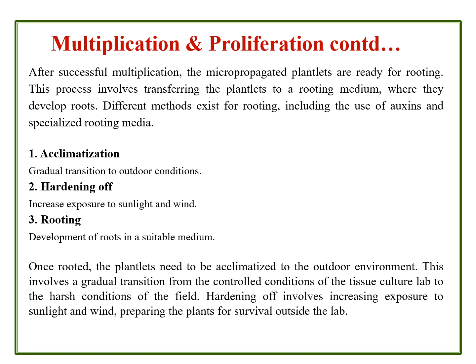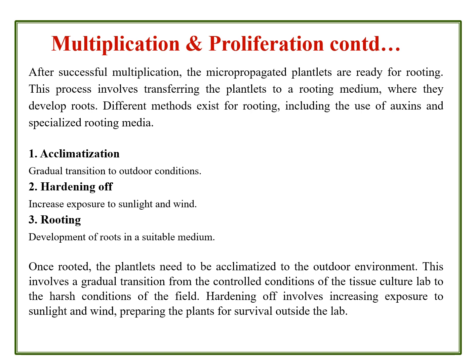Yes. So after successful multiplication, the micropropagated plantlets are ready for rooting. Here again the hormonal concentration must be designed, and we have to observe which hormones are required for the rooting purpose. Generally for rooting, an auxin can be used in higher concentration, maybe IBA or IAA or naphthaleneacetic acid, NAA, to enhance the roots on the shooted plantlets. The process involves transferring the plantlets to a rooting medium where they develop roots.